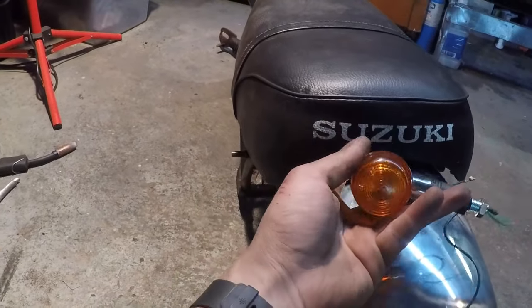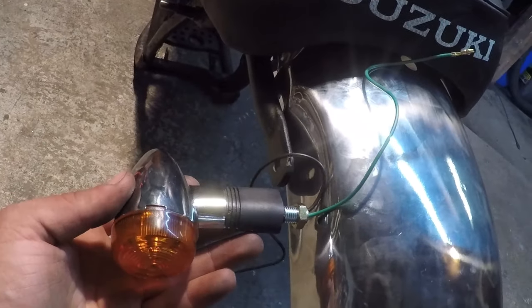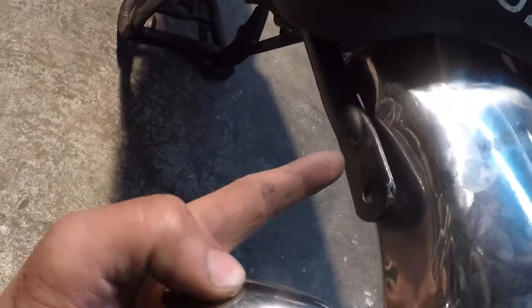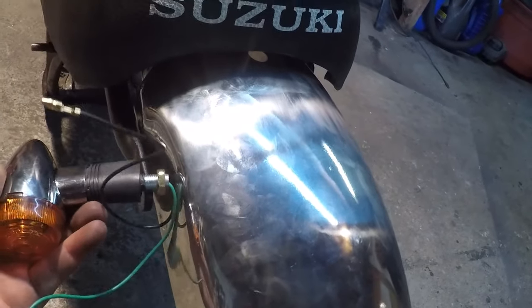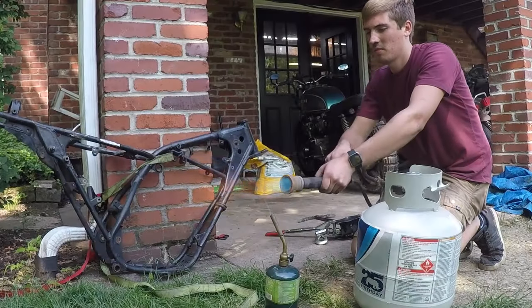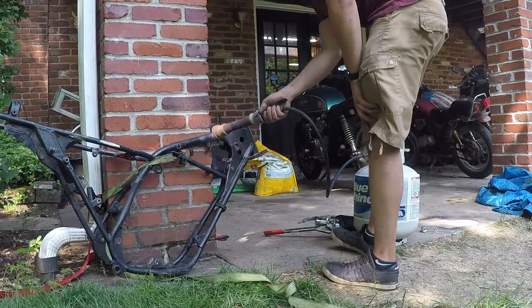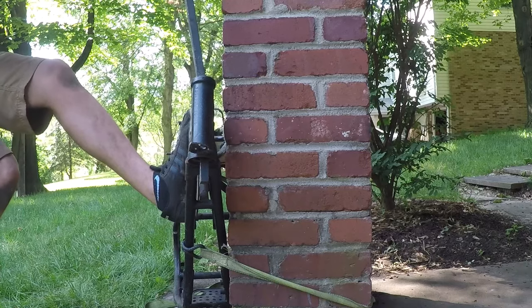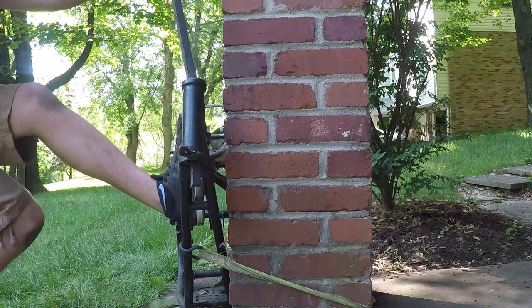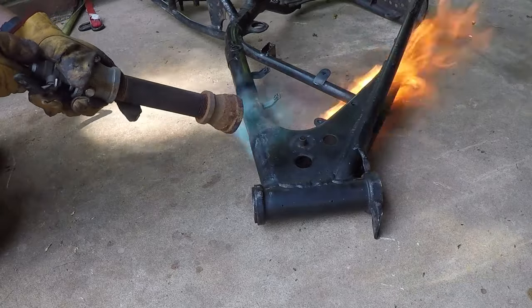And as far as the turn signals go, I'm probably just going to either drill a hole in the fender to mount it or drill another hole in the frame to mount it right there. I think I'm all done modifying the frame. The neck of the frame looked a little bit twisted, so using a propane torch and ratchet strapping the frame to a post, I tried to twist it back, obsessed over it for a little bit, and I think I fixed it a little bit until I blew up my porch.